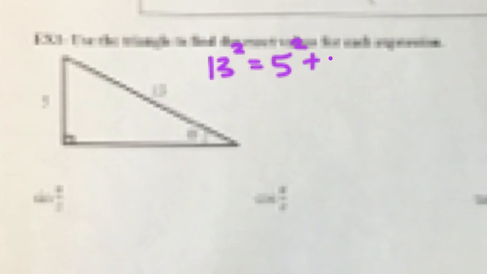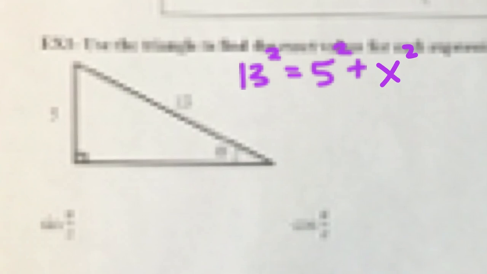But first and foremost, we need to figure out what our missing side of our triangle is. And to do that, we always use our dead friend Pythagoras. 13 squared equals 5 squared plus, well, this is the horizontal side, so I'm going to call it x squared. When you do this Pythagorean, we get an x value of 12, because this is a Pythagorean triple, 5, 12, 13 as the hypotenuse. That's a pretty standard one that we should know about today.